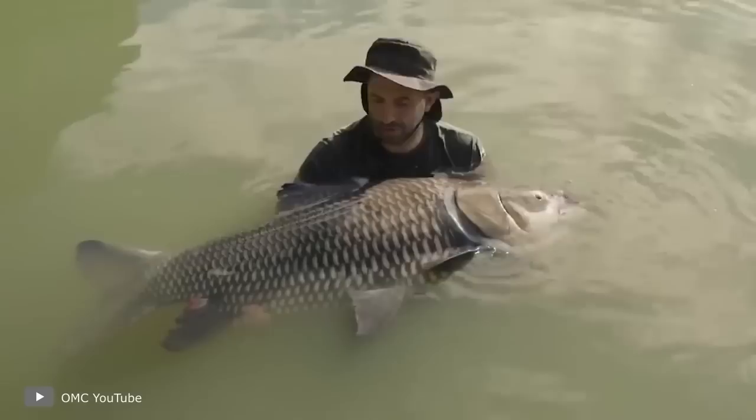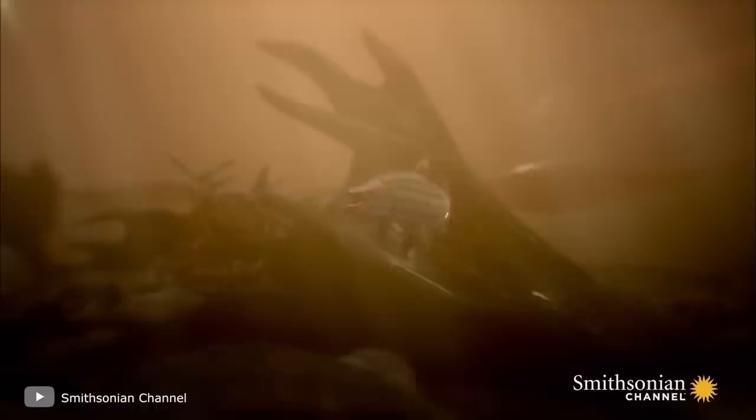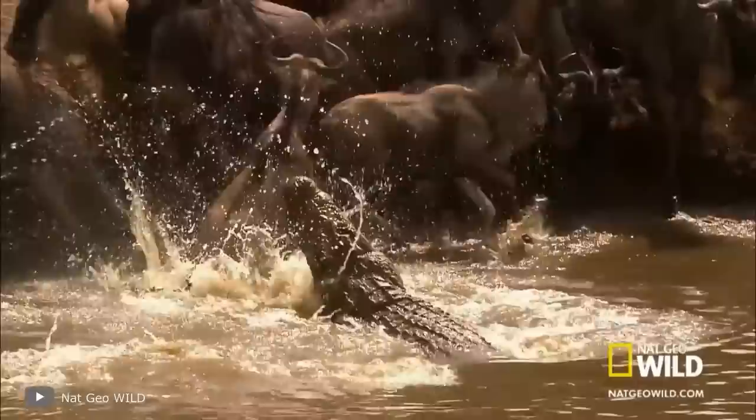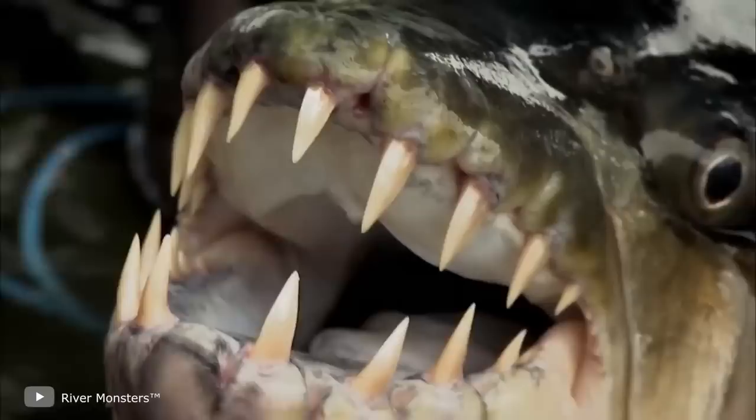Tigerfish — catching it is a much more difficult task. Many experts call it the most dangerous freshwater predator in the world. Tigerfish are endemic to Africa and can be found in the rivers there. The largest fish, called mabenga or the goliath tigerfish, lives in the Congo River basin, where it attacks not only local aquatic animals but also people. These monsters often hunt in schools — just imagine dozens of huge creatures with razor-sharp teeth rushing aggressively through the water. Even African crocodiles are afraid of tigerfish. With their shark-like teeth, tigerfish easily bite the fishing line and are very reluctant to get out of the water, so fishermen will have to try hard to fish this monster out and stay unharmed.